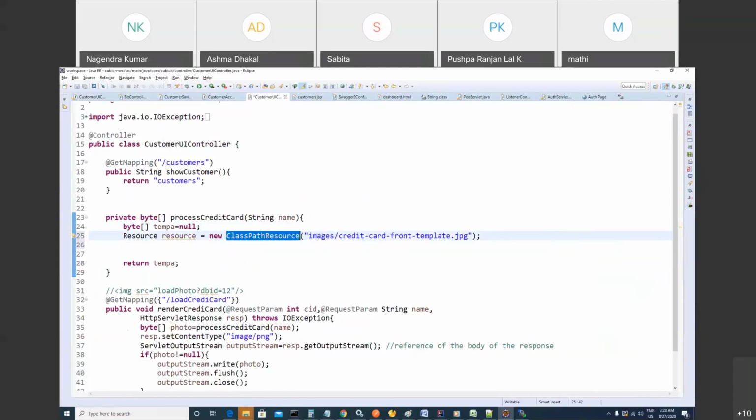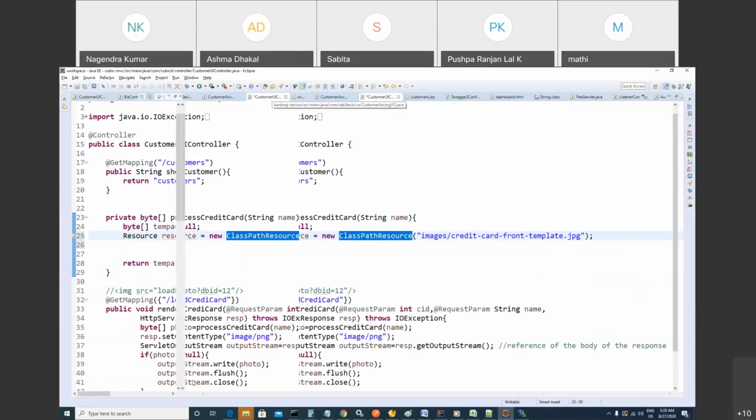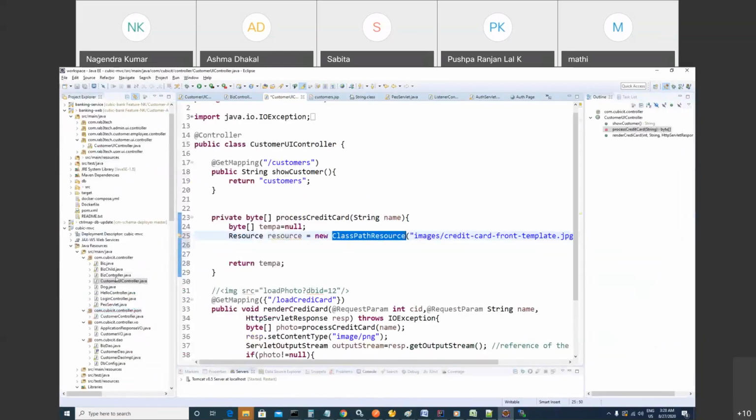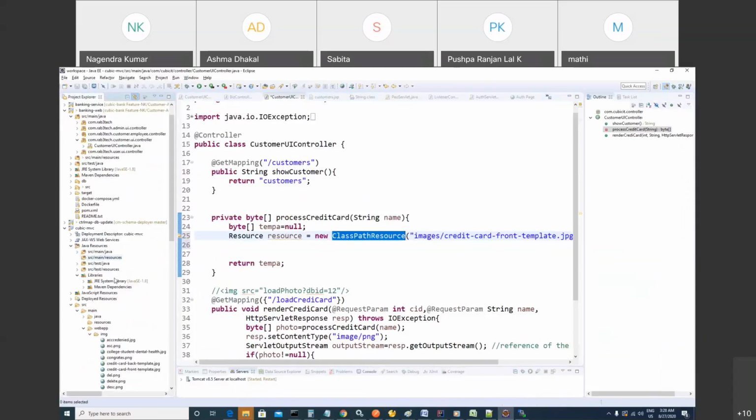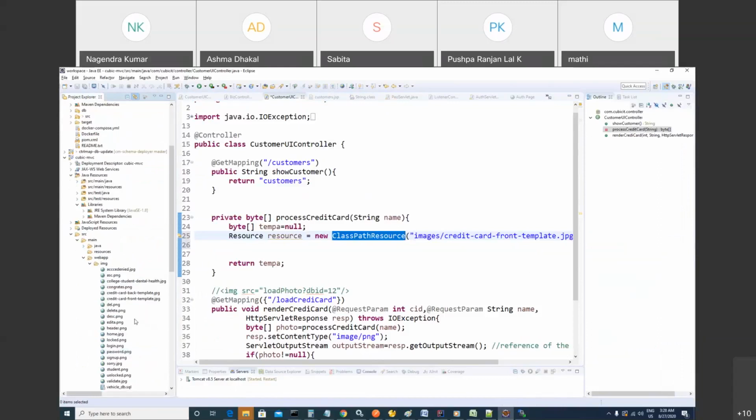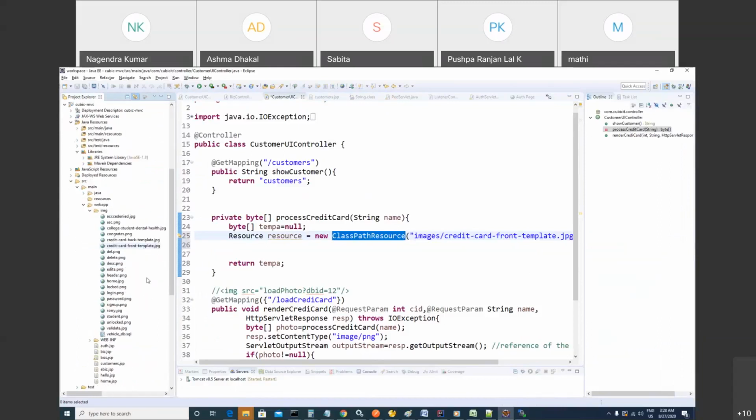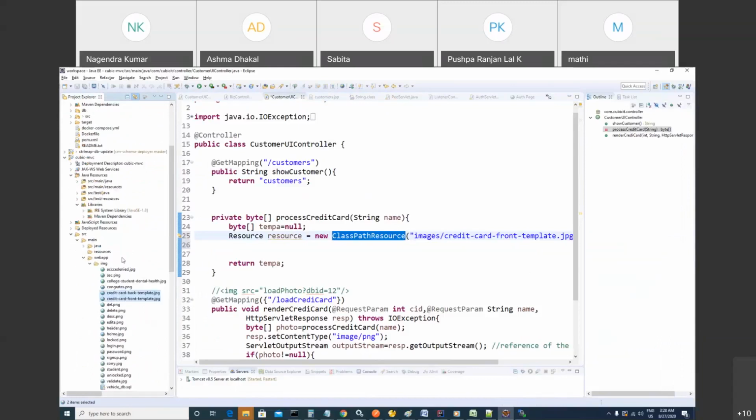Like here, this is a Spring class, and it is going to read your file from the class path. Class path means it should exist in src main resources. Ashma, it is an important point. Class path means this photo must be present inside main resources. I'm going to put this photo in two places because I'm supposed to read from the class path. This is the place where you can make a mistake, right?